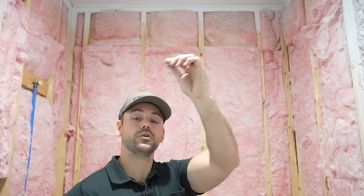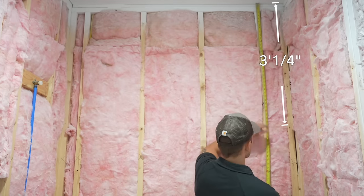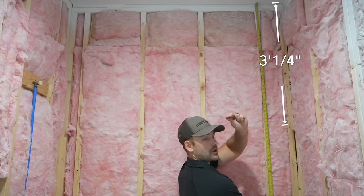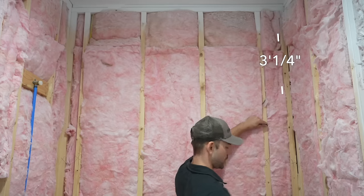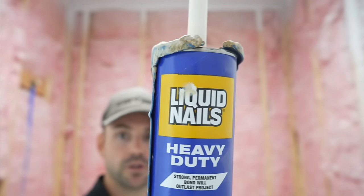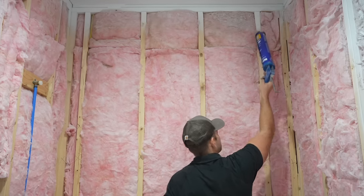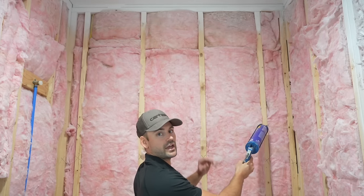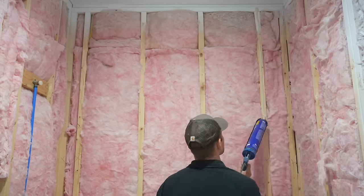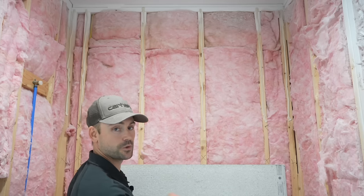Because I work alone, I'll use two framing nails as a ledger. I'll measure down three foot one-quarter inch and place a framing nail only about a quarter of the way into the stud on each side. Then I'll apply liquid nails — any good wallboard adhesive works — running a bead down each stud from the ceiling down to just above the height of that nail.